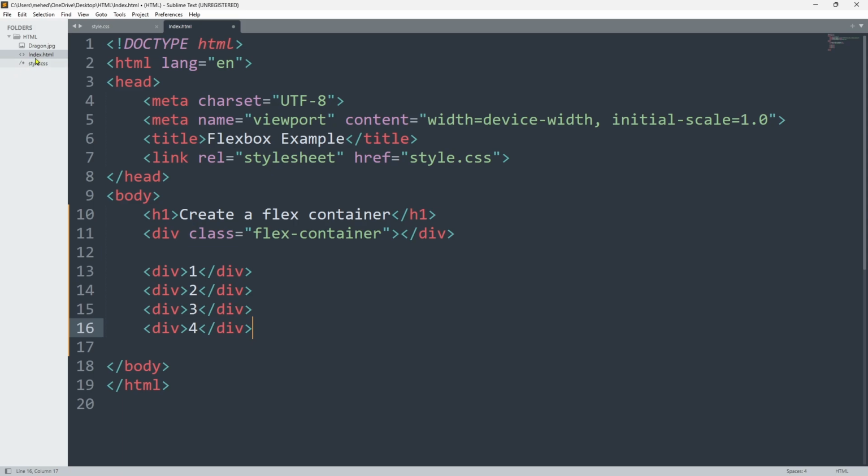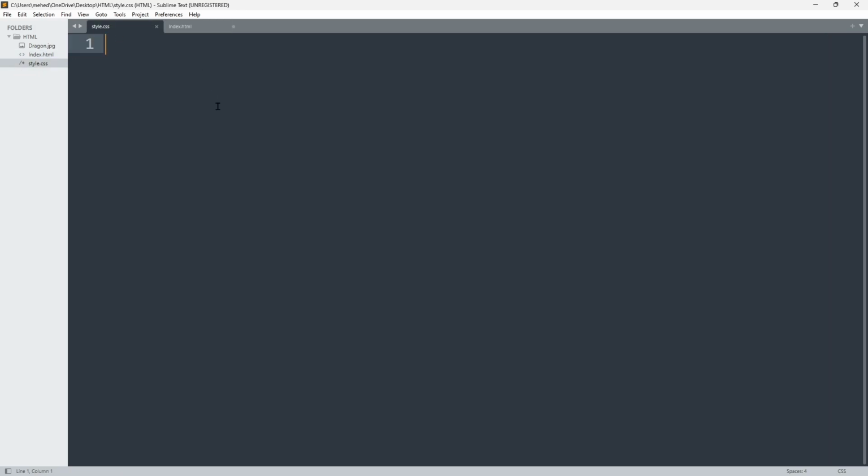And then we will come to the style.css, and into the style.css we can simply type a dot and then add the name flex-container.